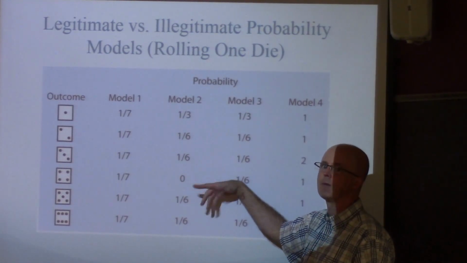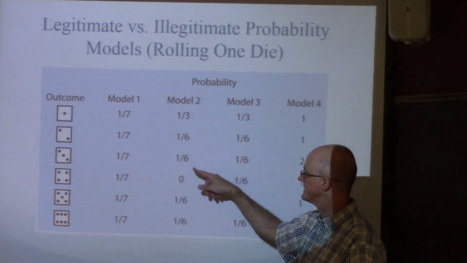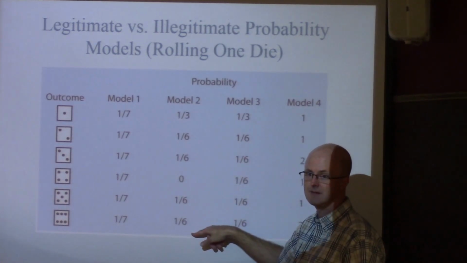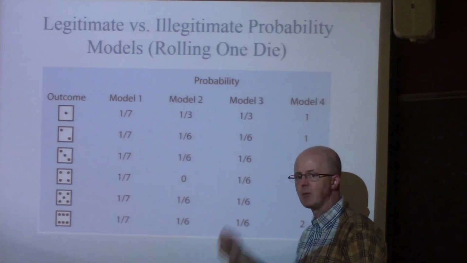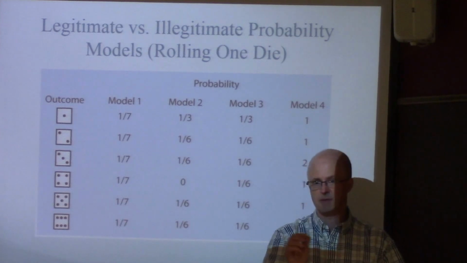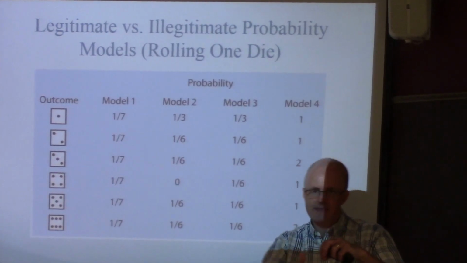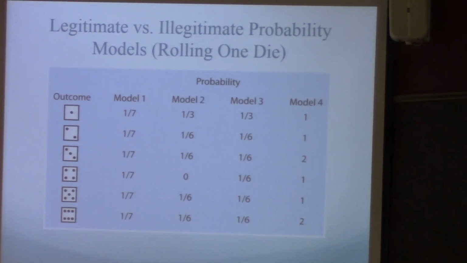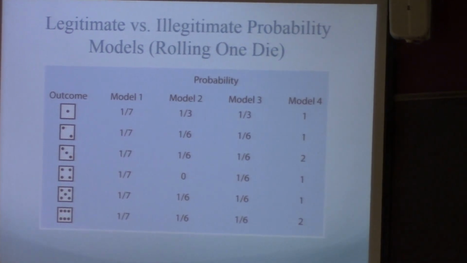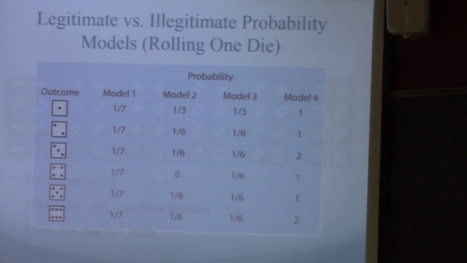The best assignment, the most logical, would be 1/6 for each outcome. Have them all have an equally likely chance of happening. That would be the most logical kind of model when you're vigorously rolling dice, assuming there are no magnets inside the dice or the table, and assuming ordinary situations. So to be legitimate means the numbers have to be greater than or equal to 0 and all add up to 1, and it's illegitimate otherwise. But if it is legitimate, it doesn't mean it's a good model. It doesn't mean it's accurate. It's a reflection of reality.